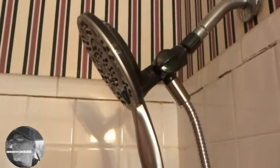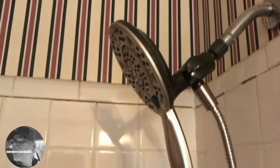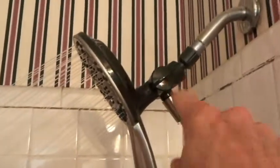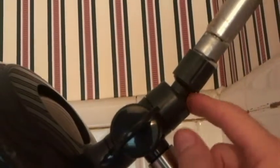All right, for the water settings, let's turn the water on. We control that with the knob here. One more thing, if you want to control the head, you can move it up and down. There's just a ball here. So right now, yeah, there's no water coming from the handheld, so that position is just the head itself.